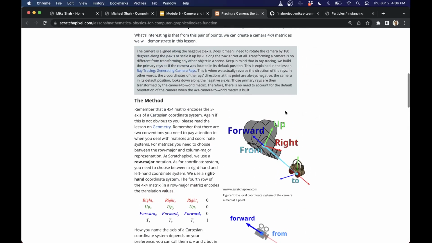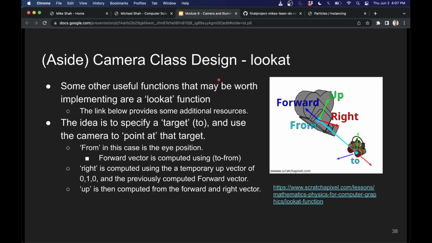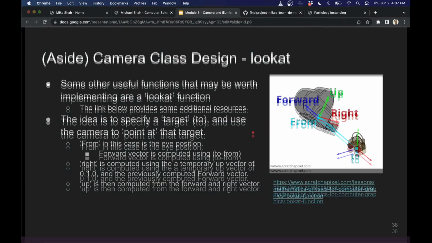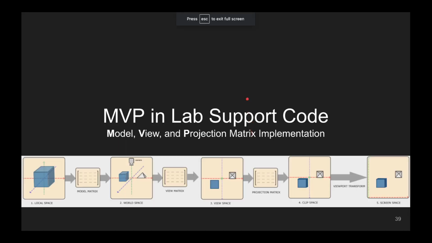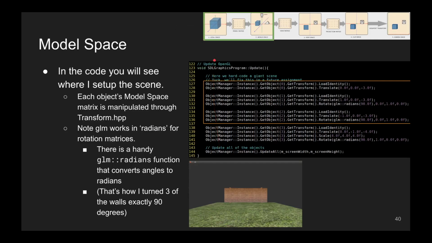If I had a camera and I just wanted to look at a particular point, I'm actually going to give you something like this later in the class. We're going to need this when we have to position multiple cameras. So we'll eventually abandon that singleton pattern, have multiple cameras, and then be able to point to a specific location. I describe it a little bit here. It's just an aside if you want to look more at camera stuff. Okay, so the MVP, or model view projection matrix, in the support code. Again, just some things that you're going to see, to make you aware of them.